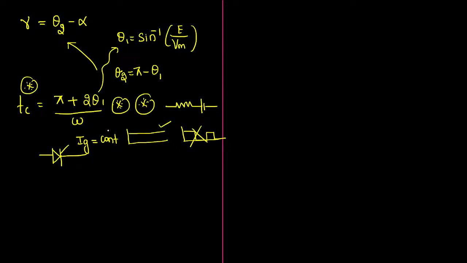See, when your gate current is continuous, if you keep giving gate current, then the behavior of the SCR will be that it will simply start behaving like a diode. Why? Because you have started giving gate current continuously. It means there will be no control over the thyristor in terms of gate current. We are not controlling the behavior of the thyristor with the help of gate current, because gate current is not discontinuous or it is not being controlled by anyone. So firing angle alpha automatically will become 0 when it is continuous. When alpha becomes 0, the thyristor will be converted into a diode, one of the IES questions. Okay, just remember this.